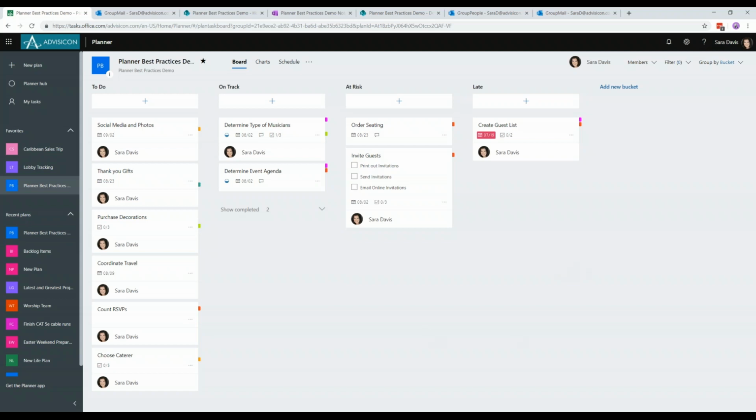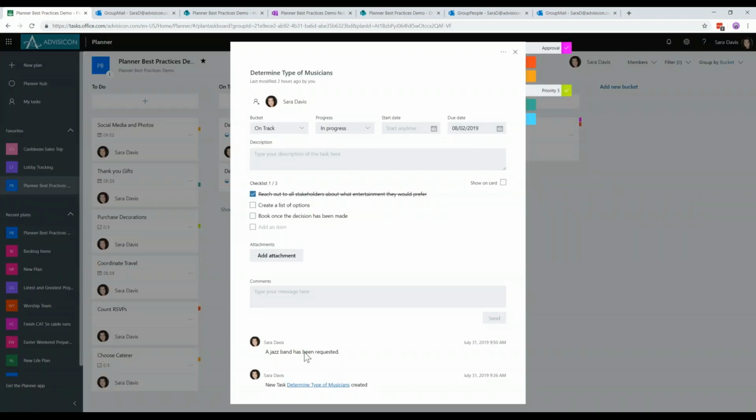Keep it simple, high level tasks, not a ton of buckets. The amount depends on the project, but it is easier when you can see everything on your screen without having to scroll. Make sure to continue adding detail, add those checklists, add the dates, add the progress and comments as things change.